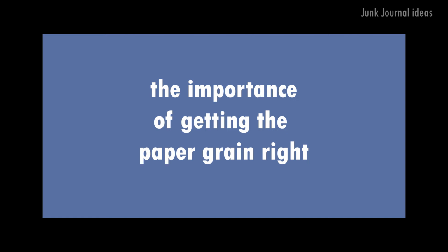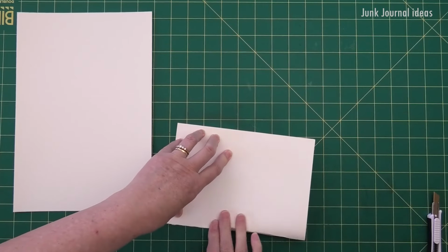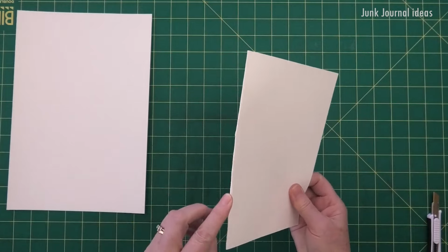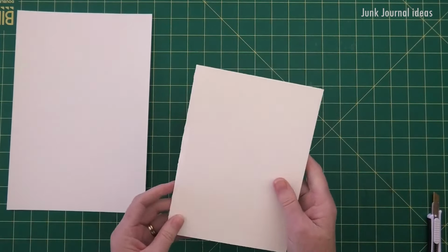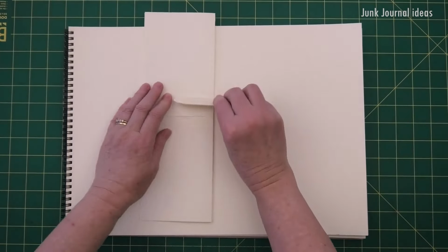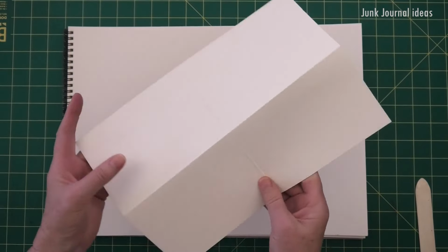I'm making the pages now, so I've got my A3 sheet and I've cut it in half to make 2 A4 pieces. When I fold this A4 piece in half, look at the edge here. It's cracked. It doesn't crease smoothly, and that's because it's been folded against the grain. So if I get the same A4 sheet and I fold it long ways, look at the difference in the crease. So if ever your paper cracks when you fold it, you'll know you're going against the grain.